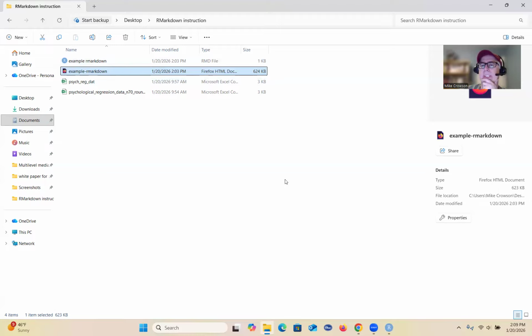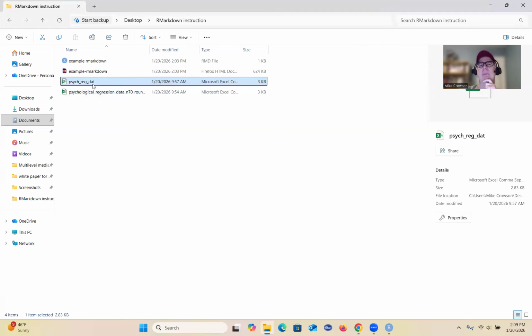So now what I want to do is show you another example where we're going to import some data. This gives you a better idea of some of my workflow, and you may find this useful in your own work. This data set right here, psych underscore reg underscore DAT, is a CSV file.